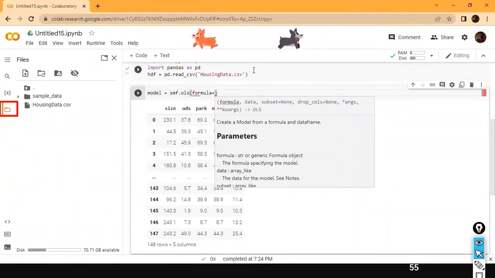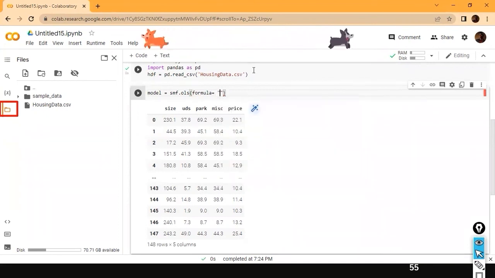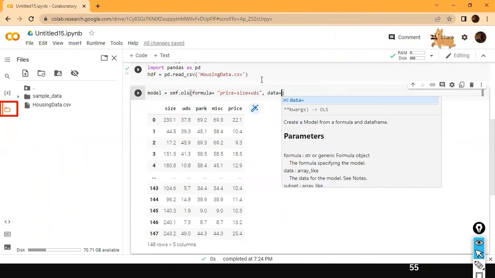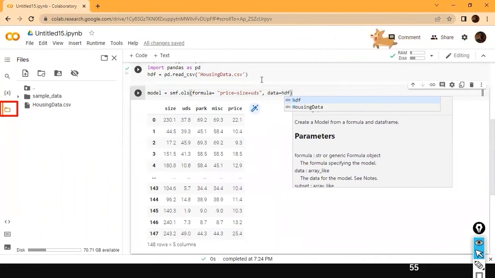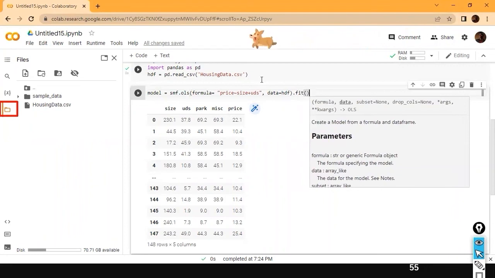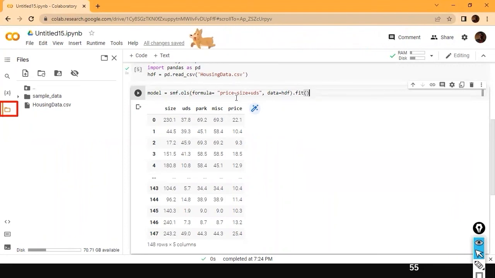Formula is equivalent to price tilde size plus UDS. Okay, that's all. I'm not going to use the other variables because we know the other two variables are not much helpful. And you have an argument called data equal to HDF. In our case, .fit you have to give at the end. Okay, it's a method.